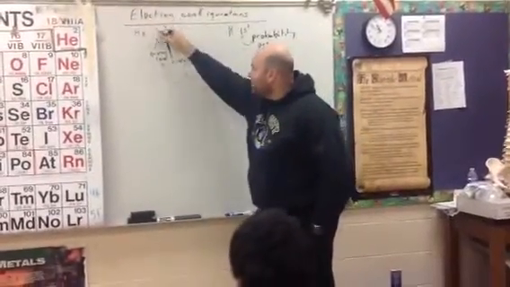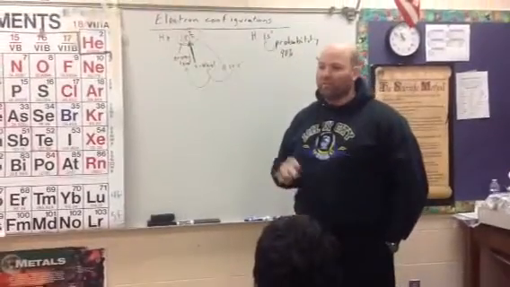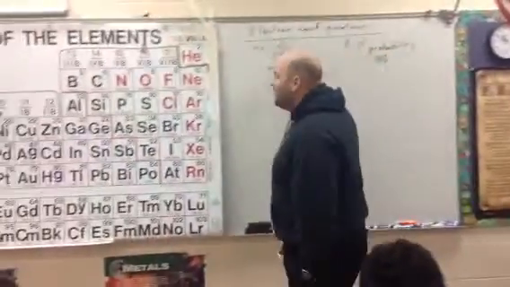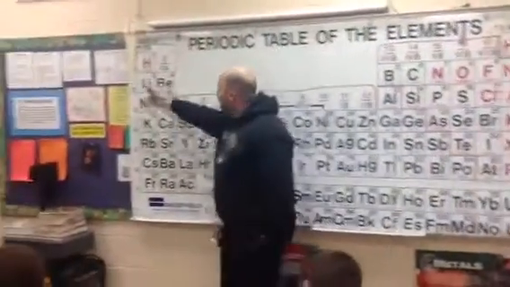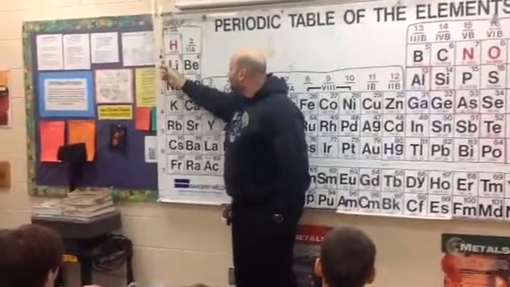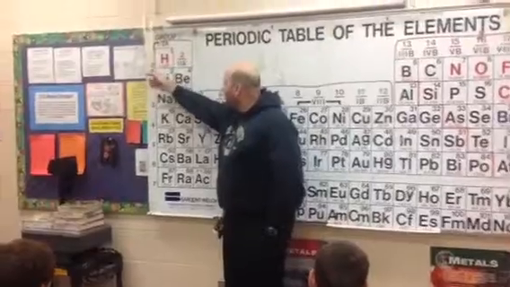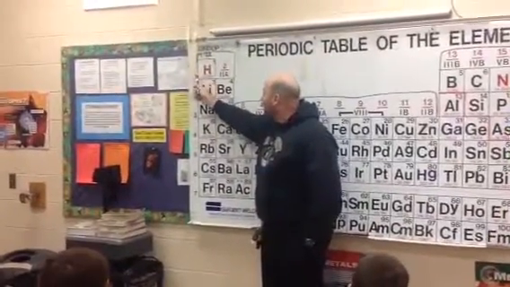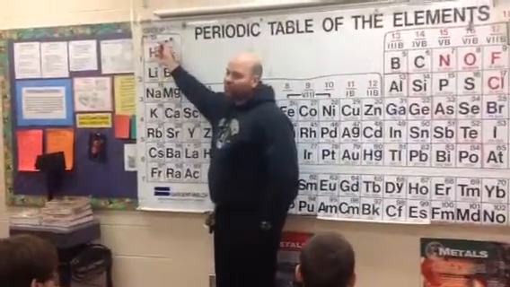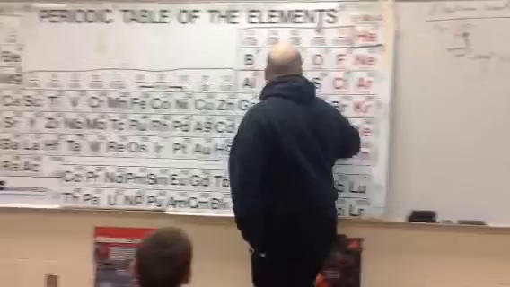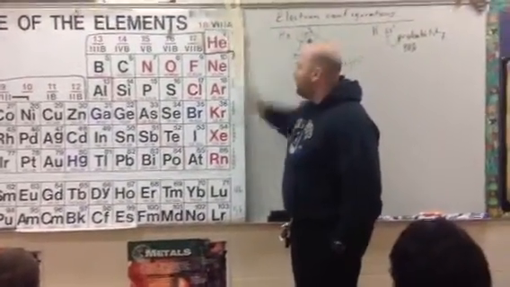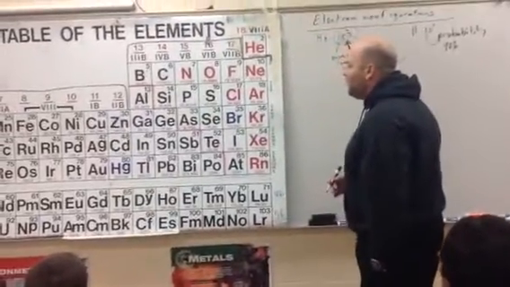Now, where can we easily get these energy levels and sublevels, these quantum numbers, from? The periodic table. So, for example, when I said that helium is 1s2, all we do is look at the row number. The row number is the energy level. And then to get the sublevel, you just look at the block. So it's 1s1, 1s2. Helium's kind of interesting because for its electron configuration, it should really be in this blank spot. Notice that the P sublevel actually goes underneath the helium. So helium's 1s2. And then we just build up from there.